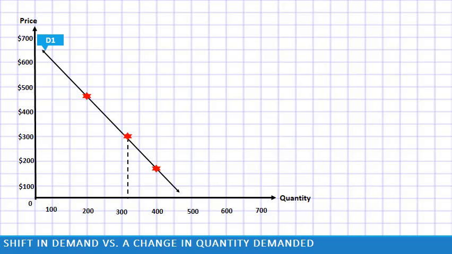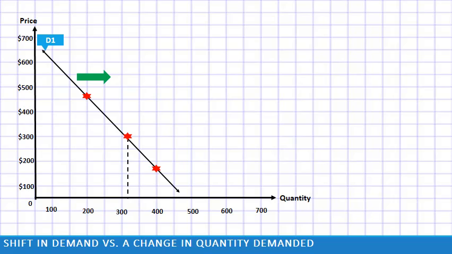So a change in quantity demanded is reflected in a movement along the curve, and it is only caused by a change in price. That's not the case with a shift in demand, though. Demand represents the curve itself. What we know about the curve is that each individual person has a different utility, a different view of when they're going to be satisfied. So we have all these different points. Shifts in demand have nothing to do with the price of the good itself.